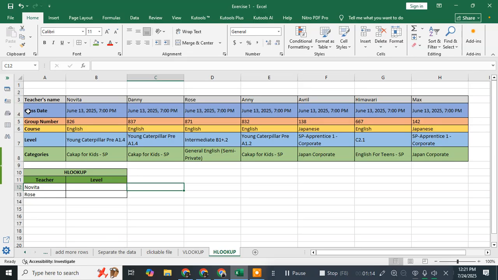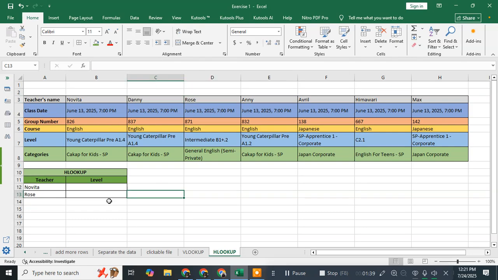So HLOOKUP is for when the data is visualized horizontally. As you can see here, the teachers' names are placed in this row, row 3, and the class data is shown in the next rows.